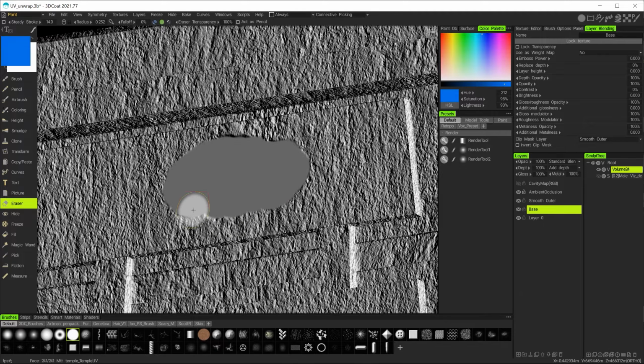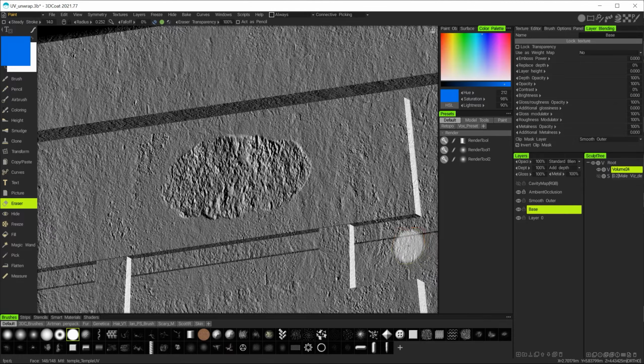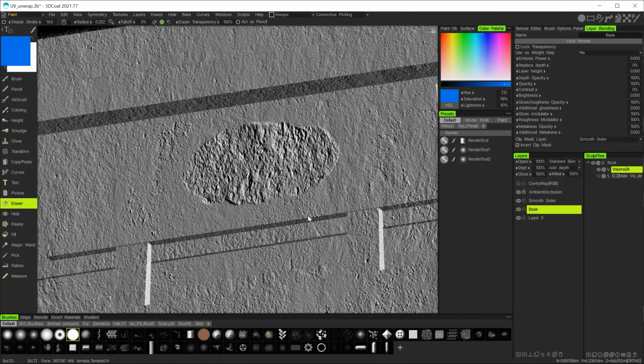Now this is kind of what we wanted, but it's a flipped version. It's an inverted version of what we want. Unfortunately, underneath the clip mask layer title here, we've got this invert the clip mask. So if I invert this now, we get this result, which is exactly what I'm after.